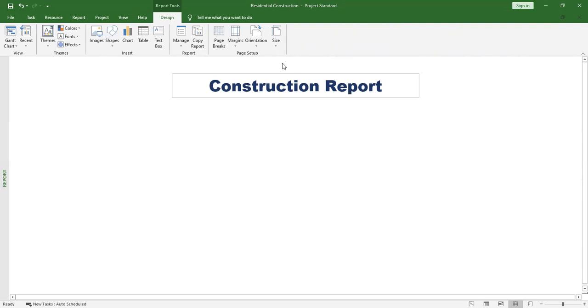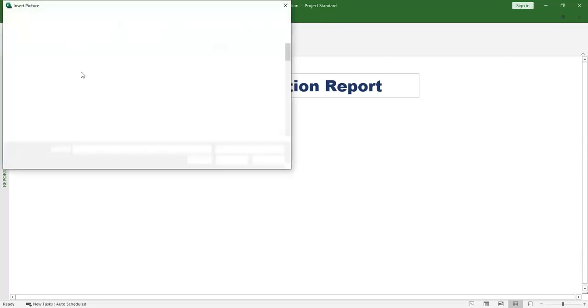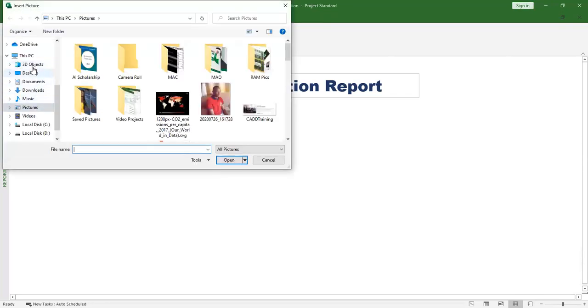Let me download some simple logo here. So you can come here, you go to images, then you go to the location of the image.